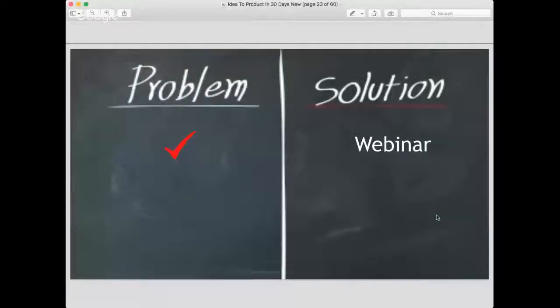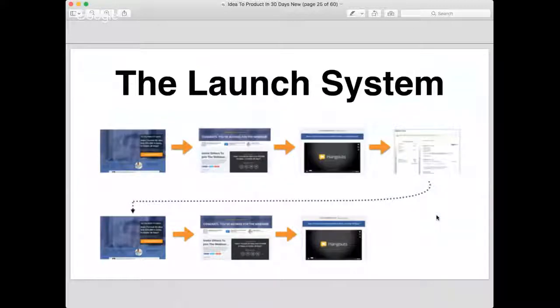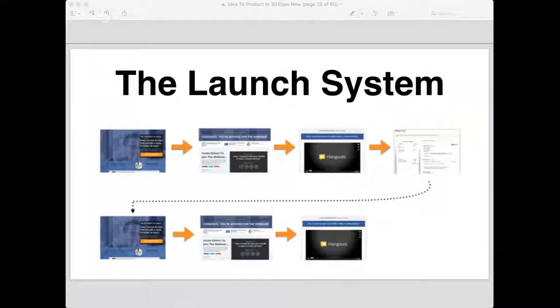And I have a picture of how this all looks. Actually, here. So this is the launch system in a nutshell. And this is how you're going to launch every product you do when you partner with someone for the producer model and even for yourself. You're going to see here, you just have a webinar registration form that leads to the thank you page that gives people the information for the webinar that you're doing. And again, we'll cover more of this in detail if you want. And then you have the live page where you deliver your webinar.